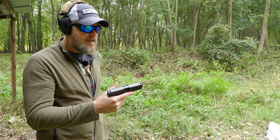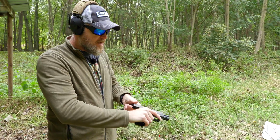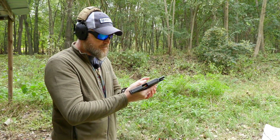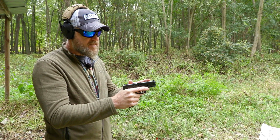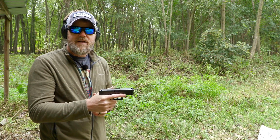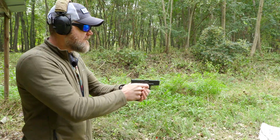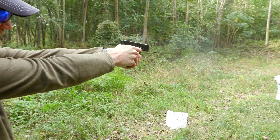And I definitely like the whole 19X thing. What I used to make fun of, I'm not making fun of anymore. Now, would I like to see a 17-sized slide and barrel and 19-sized grip frame? Yeah, I'd like to play with that, but I can do that. I can swap parts around if I really want to. But yeah, it's just kind of a nice shooting little pistol.